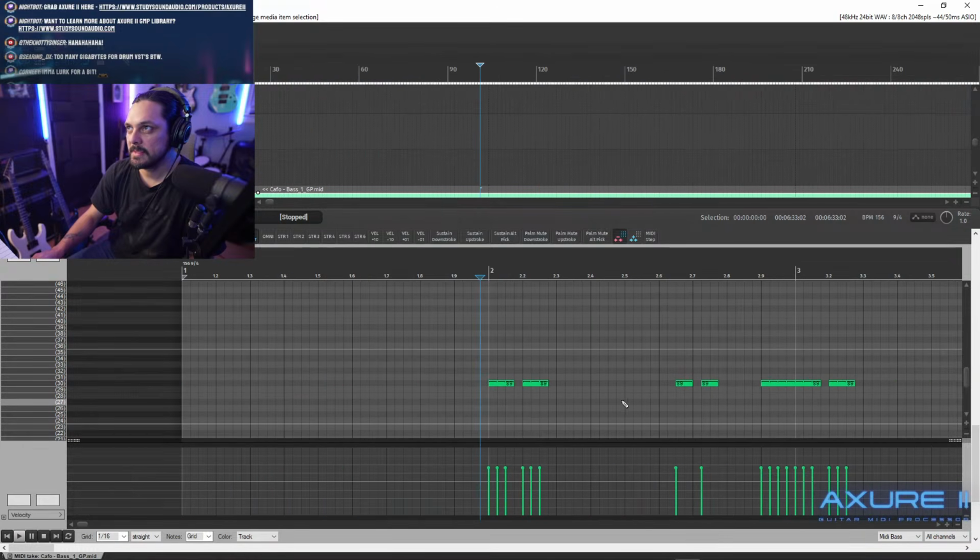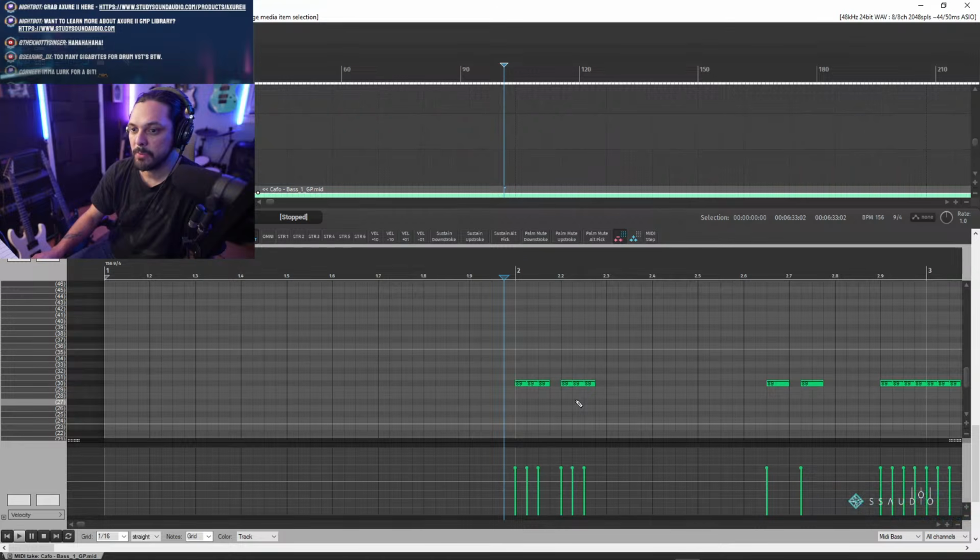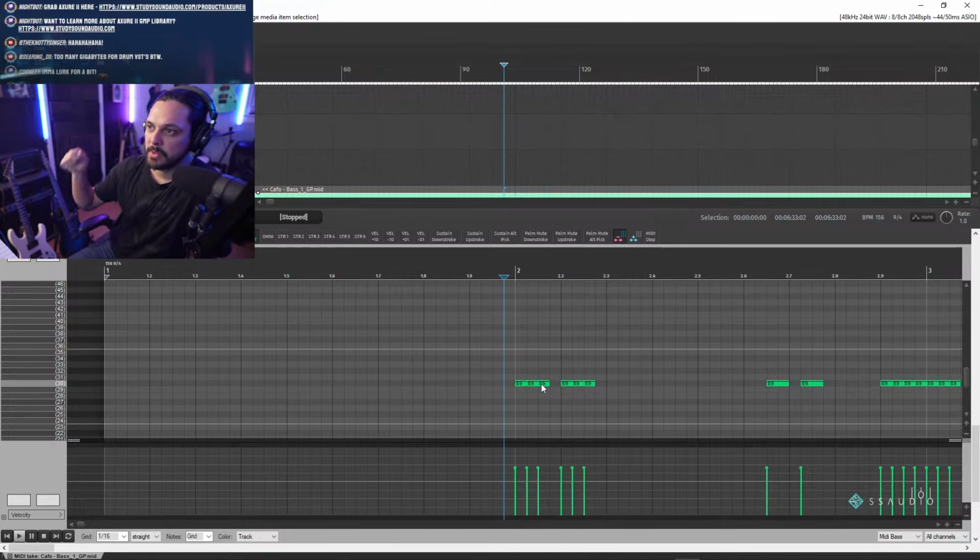Yeah, that sounds completely wrong. I don't know, I may be wrong. That might be correct, but I feel like the guitar should be, or the bass should be following the kick, like dun dun dun dun.